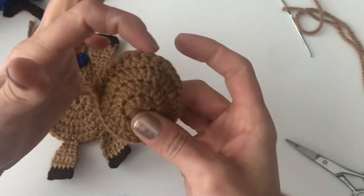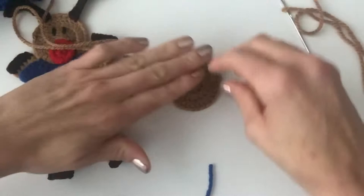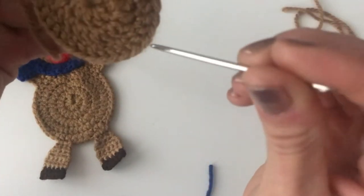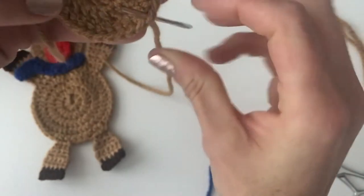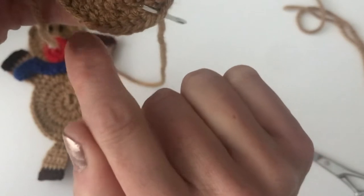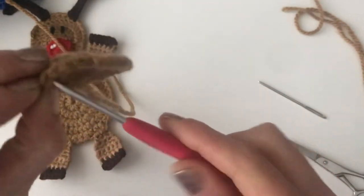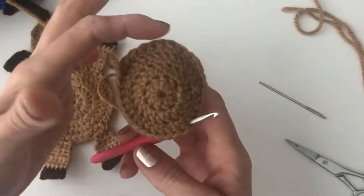Okay, so remember you made those three double crochet. Those are going to be the top of your head. So what we're going to do is double crochet in nine stitches down here. I want to make sure it's even along the bottom. So let's see here. One, if I start in that stitch, one, two, three, four, five, six, seven, eight, nine. Okay, that looks close enough to me. So I'm going to join my blue yarn here. And that way the middle of my scarf will be in line with the top of the head there, okay?